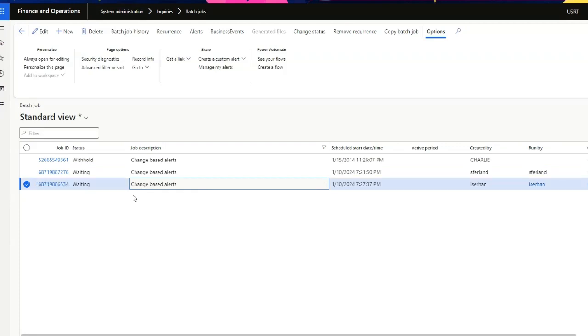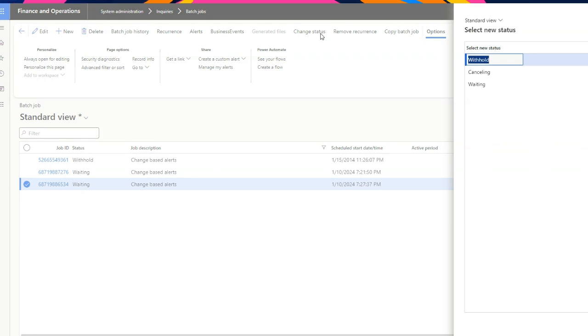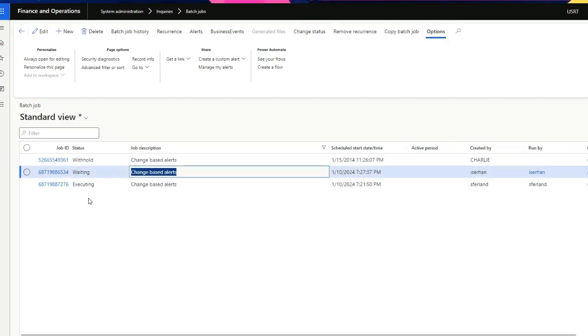If you want to change the status of a batch job, you just need to go to Change status, and then you can change the status. But this batch job, as you see, is executing right now. So it means we may be okay when we set up some alerts.